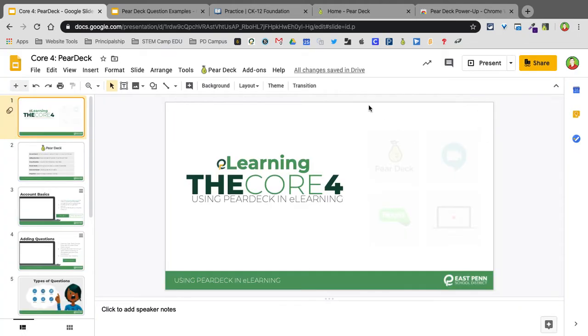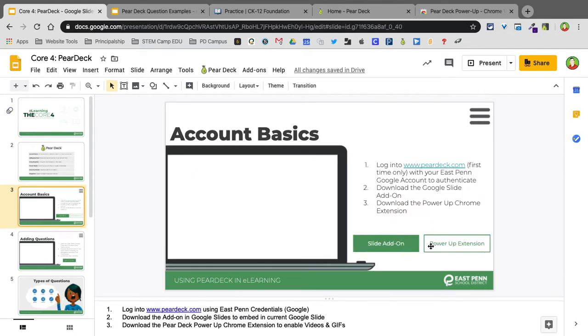The final thing you want to do is something that many people don't know, and this is the Powerup extension. You can see it up here, this little Pear Deck Powerup. It's always running. Now the reason for that is because when you use Pear Deck, it disables videos and animated GIFs to student devices.